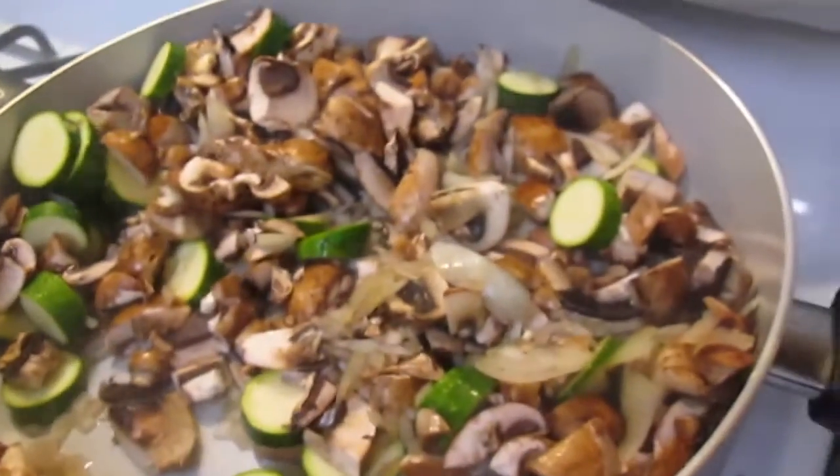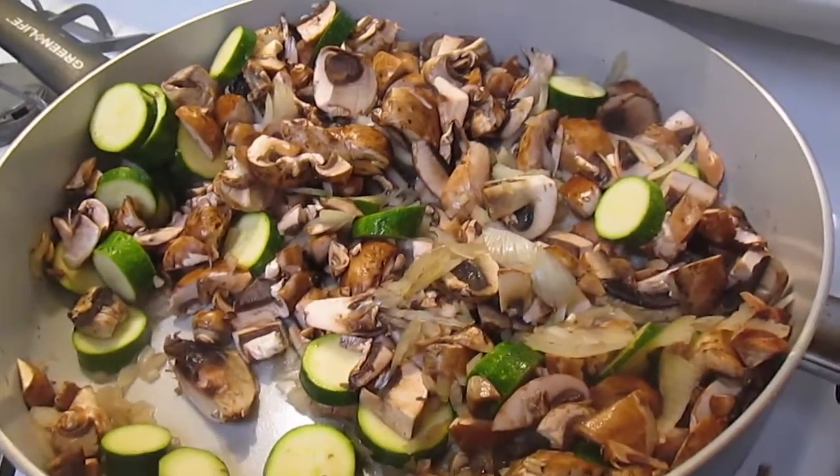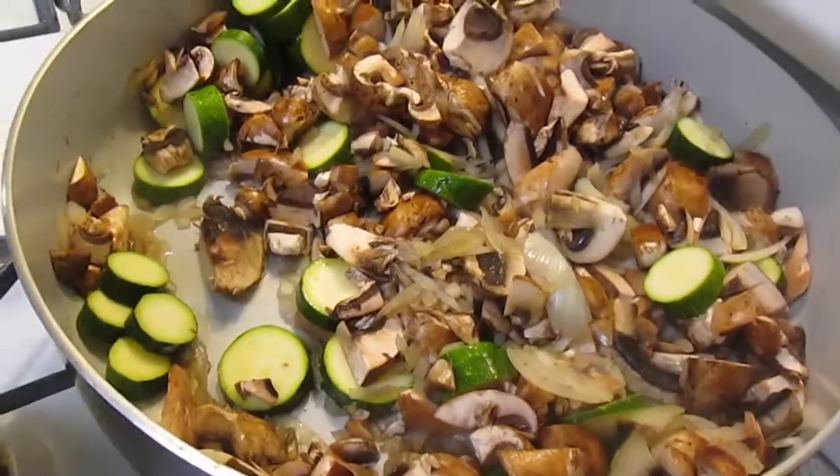I put a whole big thing of mushrooms in here, I chopped them up, I put three organic squash that I got from the store for 99 cents, and then one onion. I'm not eating all of that — I'm just making it because the mushrooms were going bad. I got them on a discount, so I'm making all of that and then whatever I don't eat, I'm going to make it into a kind of gravy for tomorrow for mashed potatoes and gravy.